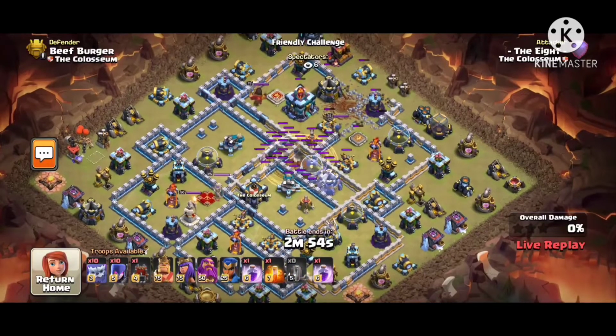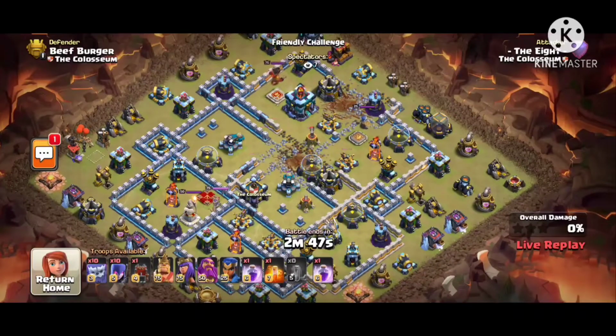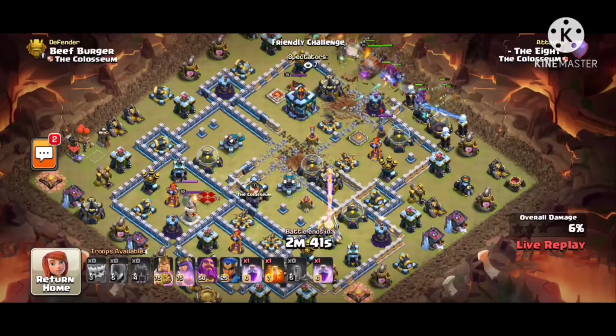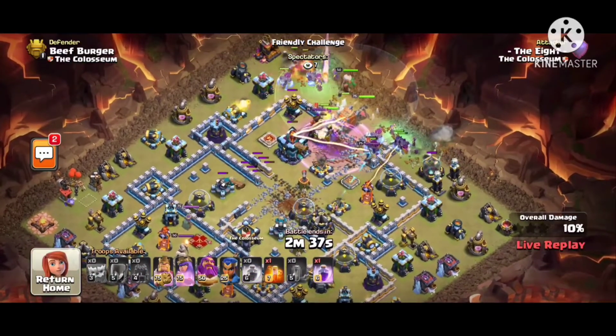Alright, here we go. The next match, we got the 8 coming in on Beef Burger. Just non-stop action, back-to-back attacks. He's coming in using 10 Yeti, 10 Witch, 8 Quakes, Log Launcher. So coming in from 2 o'clock, straight onto the Town Hall.